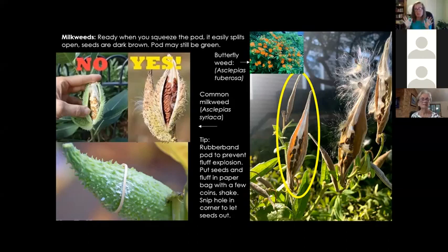And I get asked about this all the time. How and when do I collect my milkweed pods? And it's really like, how complicated do you want to get? It's totally up to you. So first, let's talk about how you know when it's ready or not.